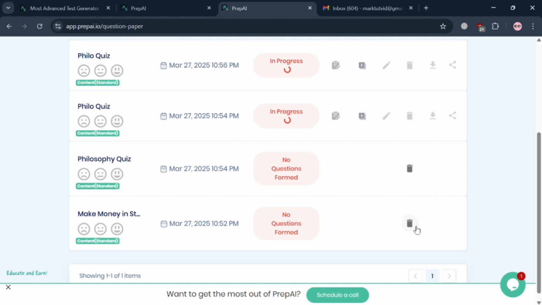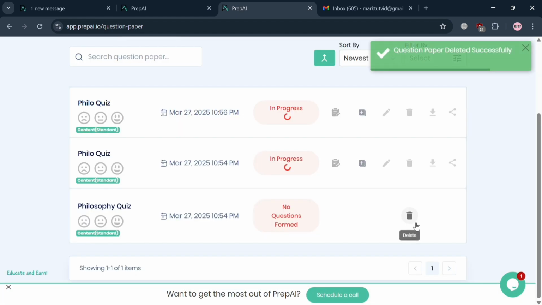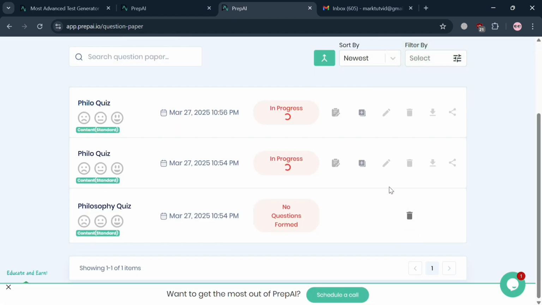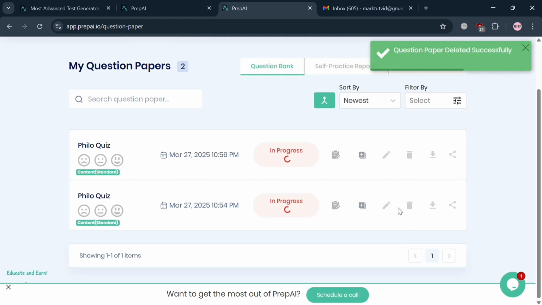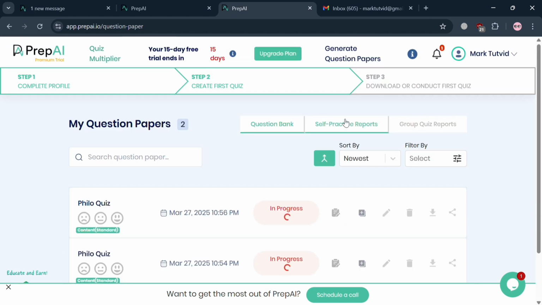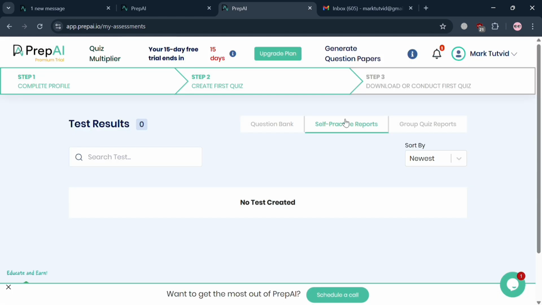As you can see, most of our submitted quizzes have no generated questions from this platform yet. So we can start deleting them and just wait for the other entries in progress. Alternatively, you could submit another request with a different type of source, such as video, audio, and many more. But overall, in submitting sources to create an online assessment test, all you need to do is proceed to step 2 after completing your profile in step 1.